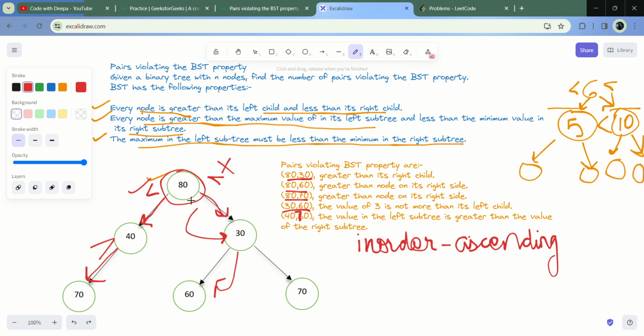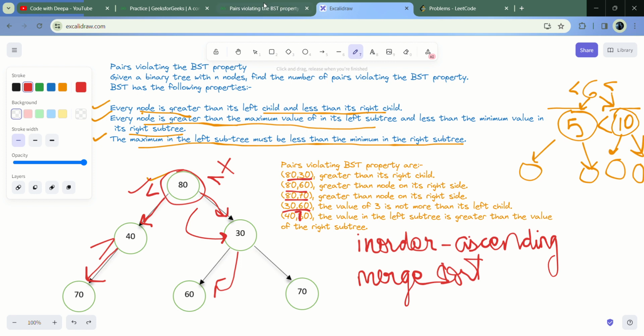In this case, the in-order traversal will not be sorted, because this BST has many pairs which are violating the rules. So we will also use merge sort here. Merge sort will allow us to sort the array, and side by side we will keep on calculating the pairs which are violating the rules of BST.